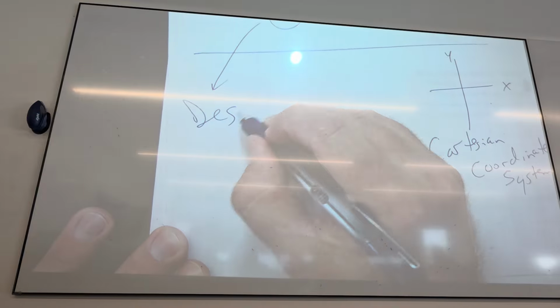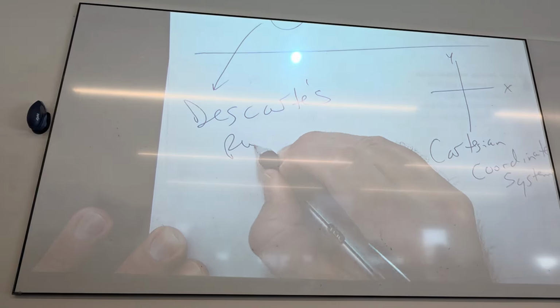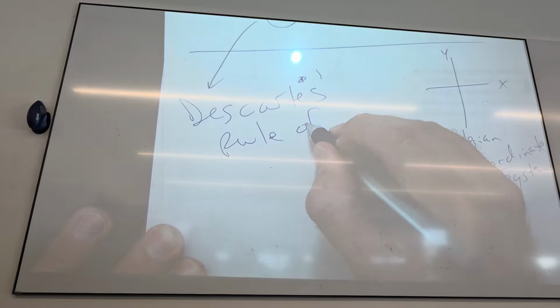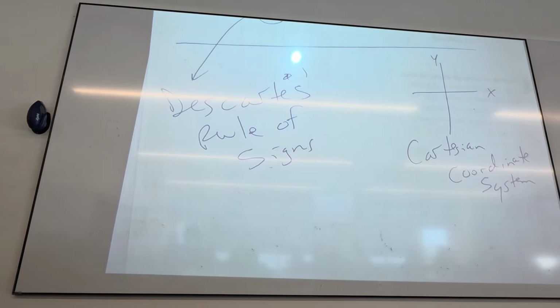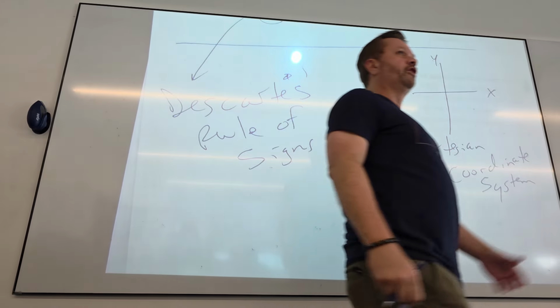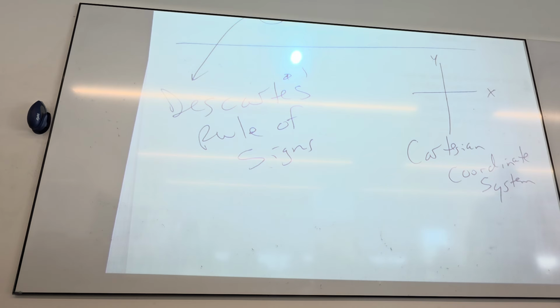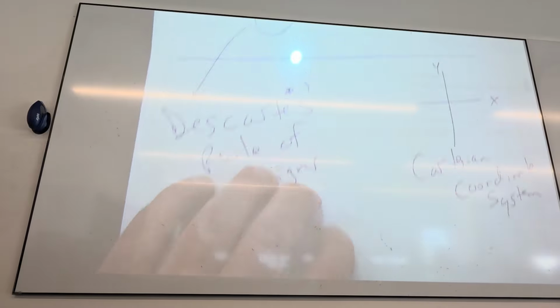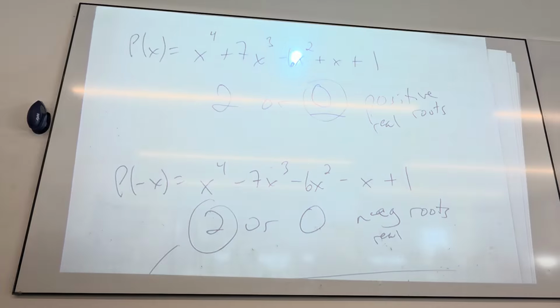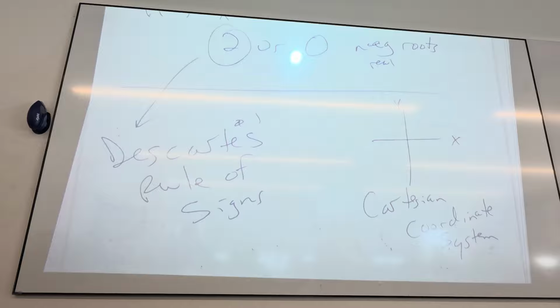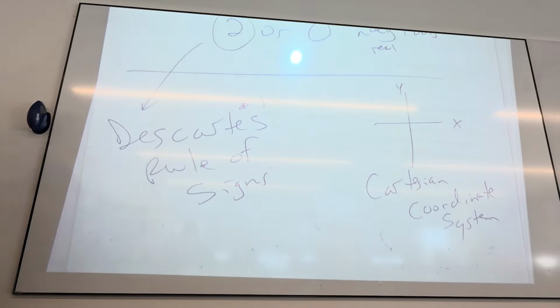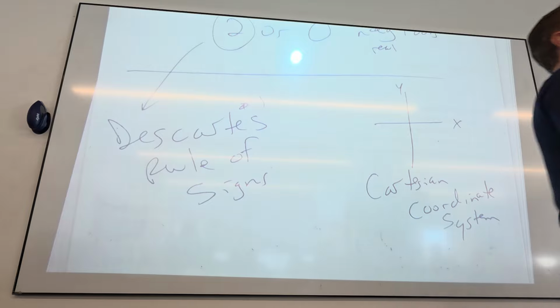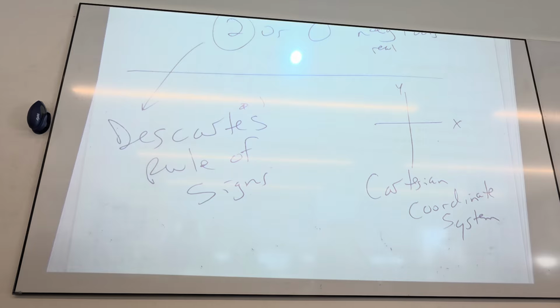This is called Descartes' rule of signs, which is, because mathematicians are very creative, Descartes did it, and he was looking at signs, and it's a rule. What is it? Descartes' rule of signs. No, but what is it? The whole thing we just did. What did we look at to determine this stuff? The signs. So again, math people very creative. It's a rule about signs that that guy made. Let's call it that.